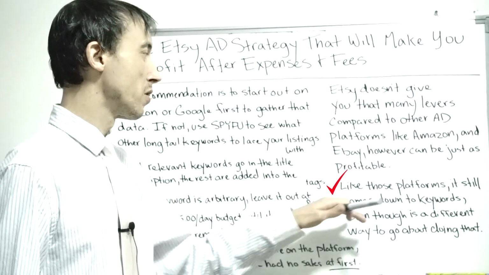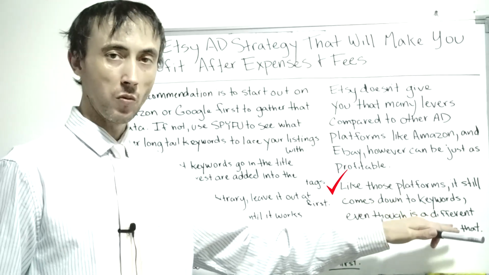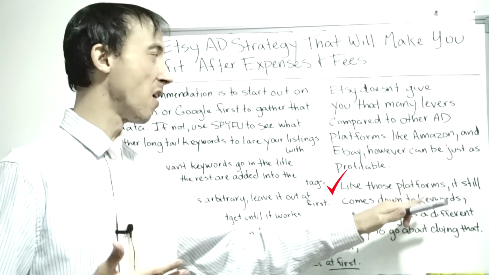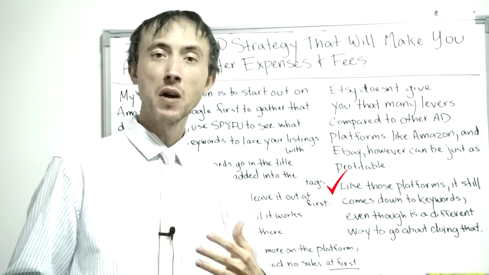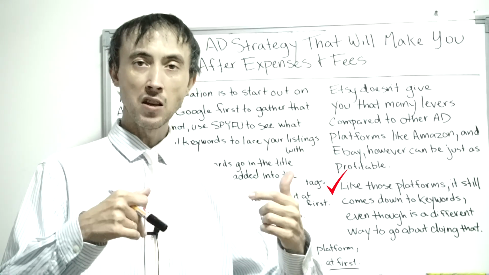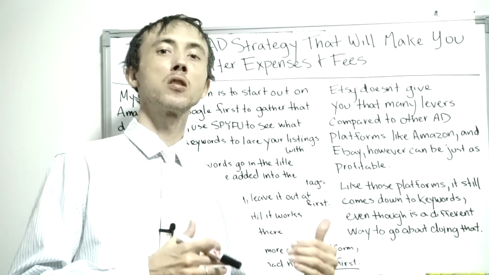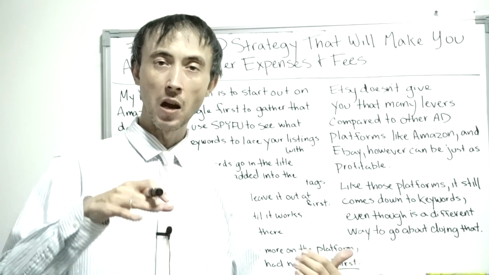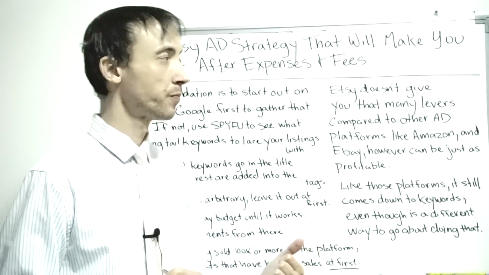So you want to focus on the keywords, because that's the key thing that gets things to work on other platforms as well. And with Etsy, you do it in a different way, i.e. you optimize the listings that you have. This actually goes into, at the same time, making the organic traffic and sales you get organically work better, but it also goes into making paid ads actually pay off for your company and be profitable, to where you can spend $1 and get $20 of sales out of it.